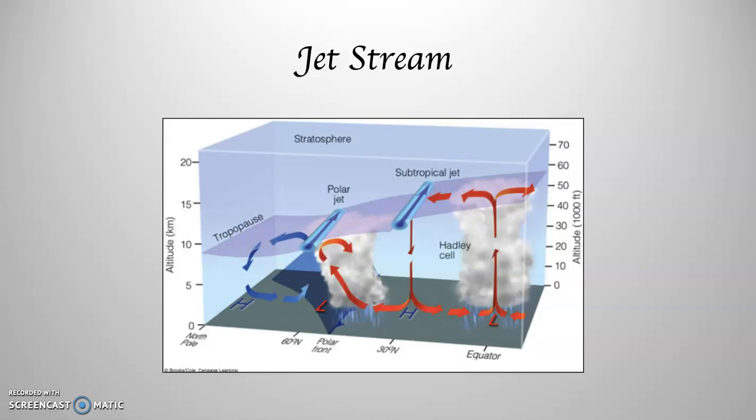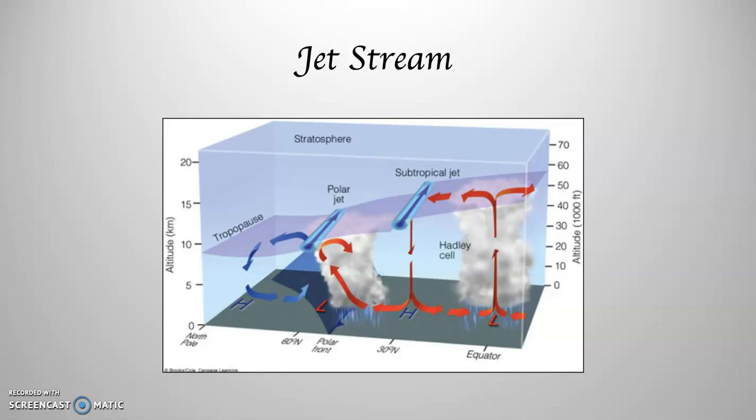Take a look at this bisection of the atmosphere, of the troposphere. You can see at the top it's the stratosphere, so we're in the troposphere. Along the bottom, you can see the equator, 30 degrees north, 60 degrees north, and then the North Pole. Of course, at the equator, the air is rising. It's a thermal pressure belt, hot air rising. You can see the clouds forming. Then the air comes up, it cools off, it begins to descend. It descends at about 30 degrees north where the subtropical high is. So we have the equatorial low, thermally induced, then the subtropical high, dynamically induced.